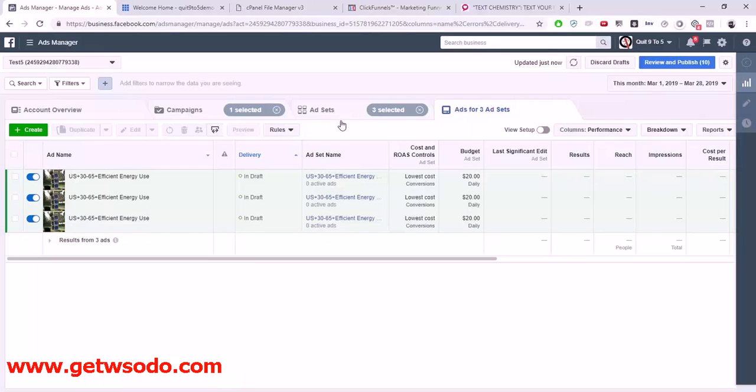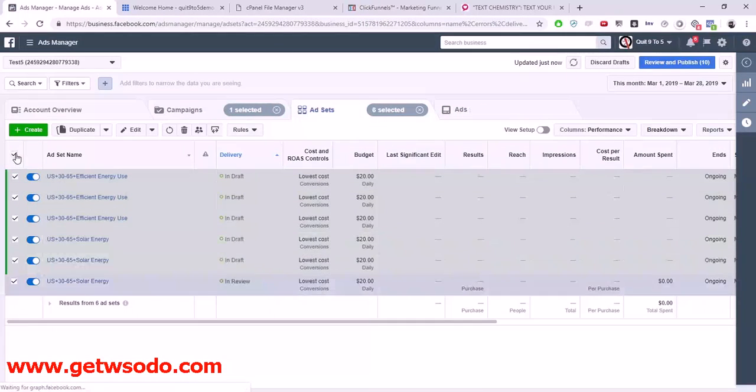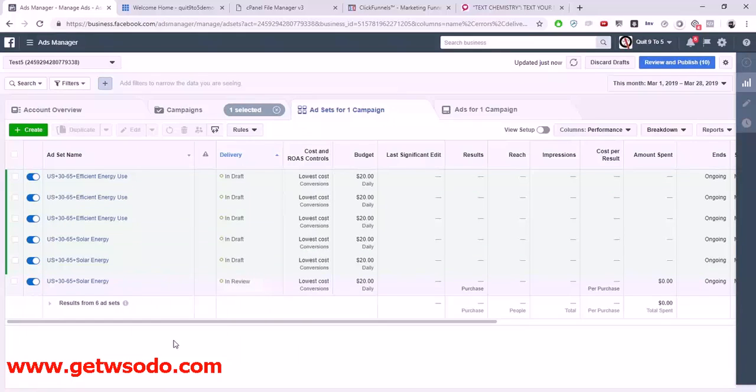So what we're going to want to do is let all 6 of these ads run. And what you're going to want to do is let it get to about 1-to-1 of your CPA, meaning whatever the vendor is going to pay you out in terms of a commission, that's how much you want to spend on these ads before you shut them off. So let's say your CPA is 40 bucks. You're not going to spend 40 bucks on this one and on this one and on this one. You're going to just spend $40 in the single interest. So solar energy combined, you're going to spend that $40.